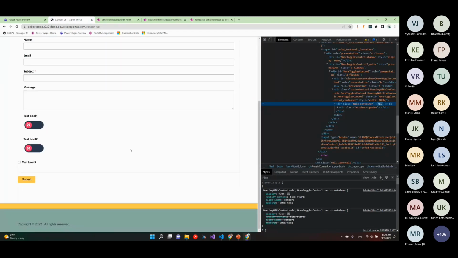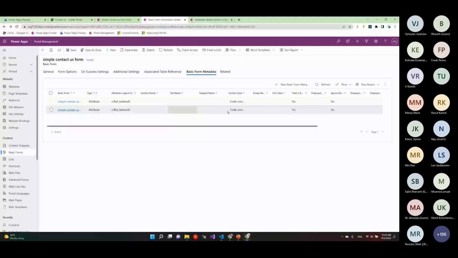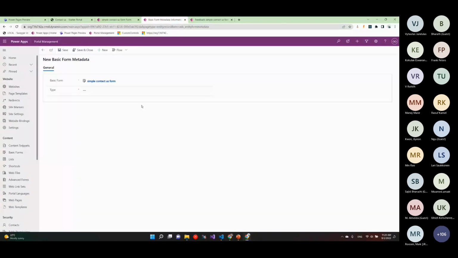As you can see, now it's just rendering as a checkbox. Again, the step that I missed is that we need to add the metadata, because without it, it will not work. So let's return to our form with the metadata, and let's create a new metadata for our third field.